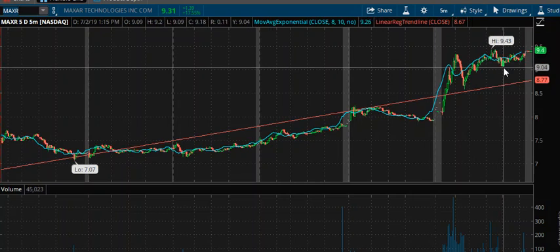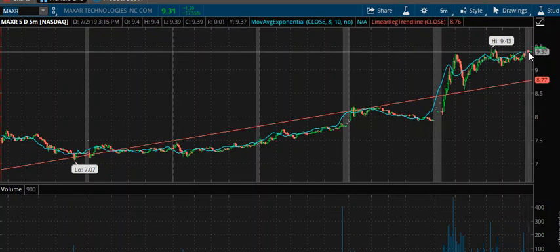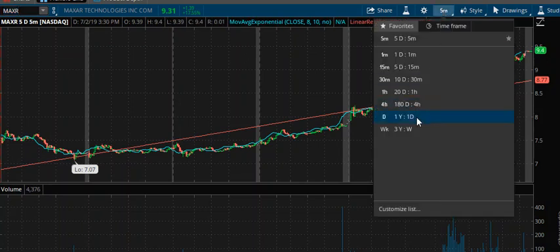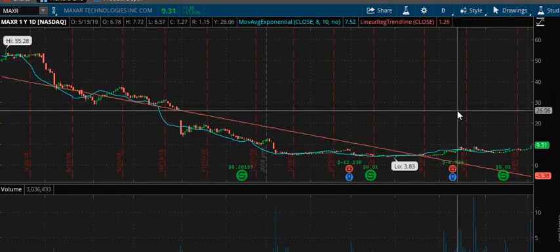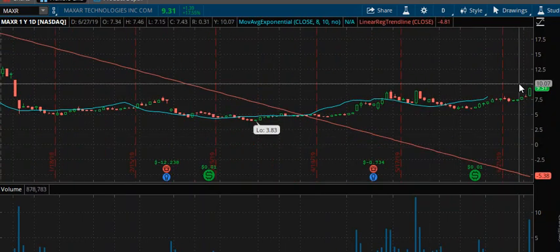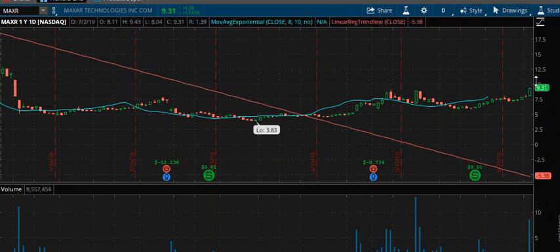Backed off, falling wedge, found support. Choppy, narrowing wedge, but bullish — up and down here, and then a strong close. Short-term signal strength is strong; longer-term trend strength is strong as well. Moving to the daily for swing targets: the session high was about 9.43, it did move slightly higher in after hours. I'm going to put swing targets on here of 10 and 12.50. I think 10 and 12.50 are realistic.